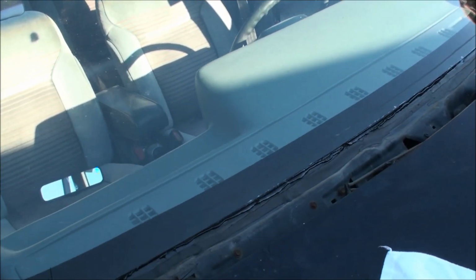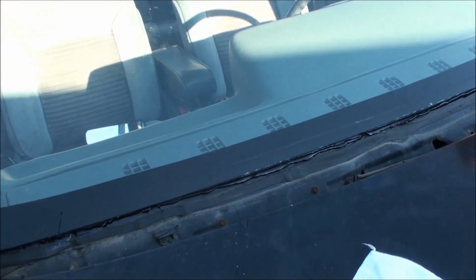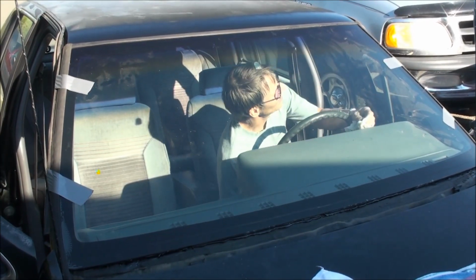Now, 4 hours for the urethane to dry. But if you mist water on it, apparently it dries a lot quicker. Looking good. Looking good.